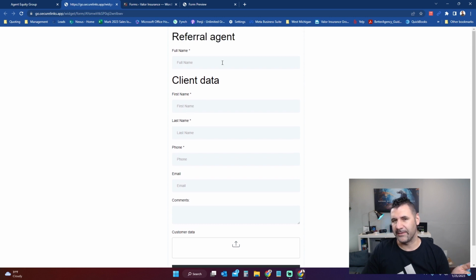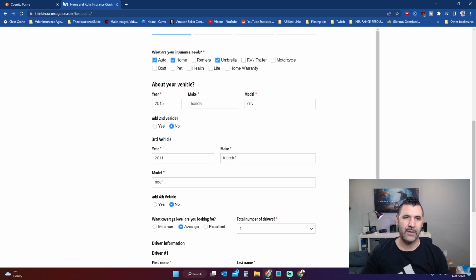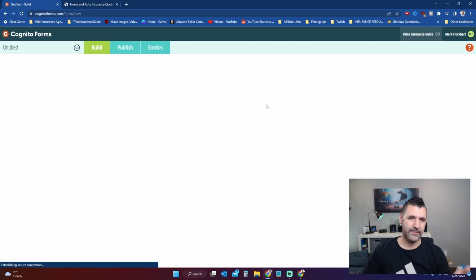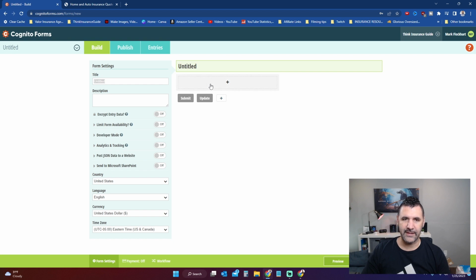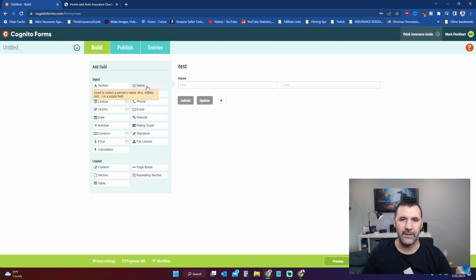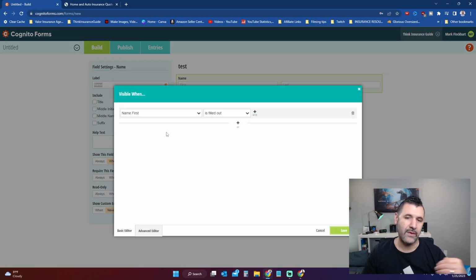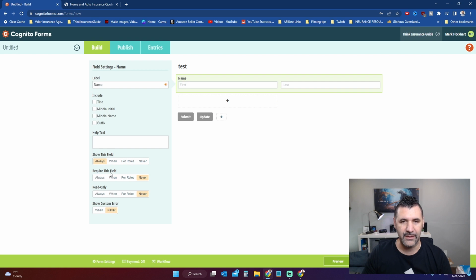The only thing I don't love about this one is it doesn't have, or at least I haven't found out yet, whether it has those if-then statements. Because if you look back at this one, if I were to edit this or create a new form, I can choose to have different if-then statements. So this is the type of my form. We'll just put this as test. And I can say, okay, I want to collect somebody's name, but I want it to go down here. If I want to say it's always showing, only show when this form is filled out, then show that one. And you saw an example of those different things. There's a rabbit hole you can go down here, so be very careful.